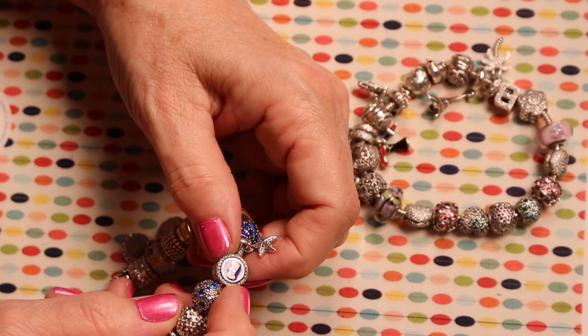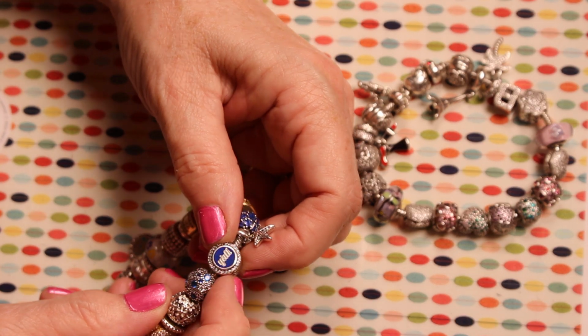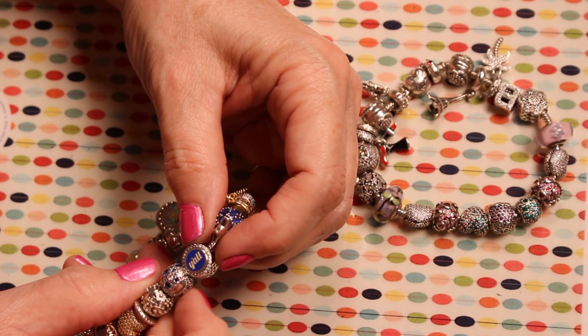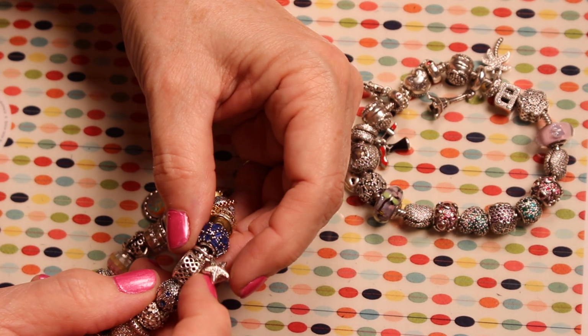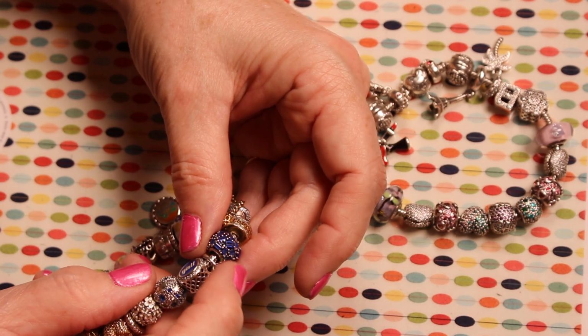This is for this YouTube channel, and it says y'all. That's why I wanted that one. It's the blue, so I put it next to this blue. Just kind of bring out the blue in it. It's got little white crystals around the word y'all. And then I thought this is a pretty little dangle. It's the symbol of the starfish, which is another symbol.